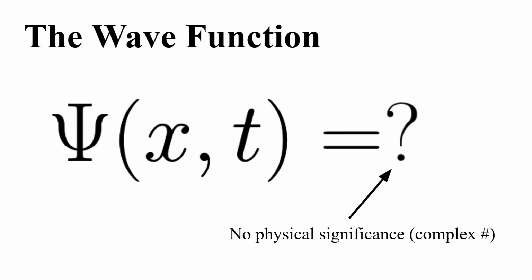It's what describes the quantum system, people say. So how can that be true if the output of a wave function has no physical significance? Well, that's because the wave function in its base state is kind of like a sheathed Swiss Army knife. You really have to poke at it and prod at it and manipulate it to get information out of it. But once you do that, you can get literally any information about the quantum system you want out of just this one function. So it's very useful.